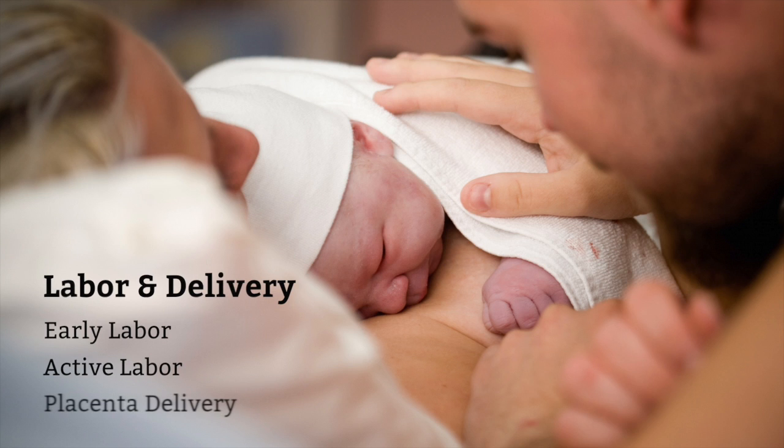And the same goes true for placenta delivery. I know for me, my actual delivery of my baby went really fast, but then it was like my placenta did not want to come out and I was stuck. I was literally stuck. And my midwife suggested using clary sage. So we took this oil, we put it on my belly, and literally within a couple minutes, the contractions started coming and that placenta flew out. So I love clary sage for any kind of stalled issue. Be sure you have this in your hospital bag because it's a great tool to use.